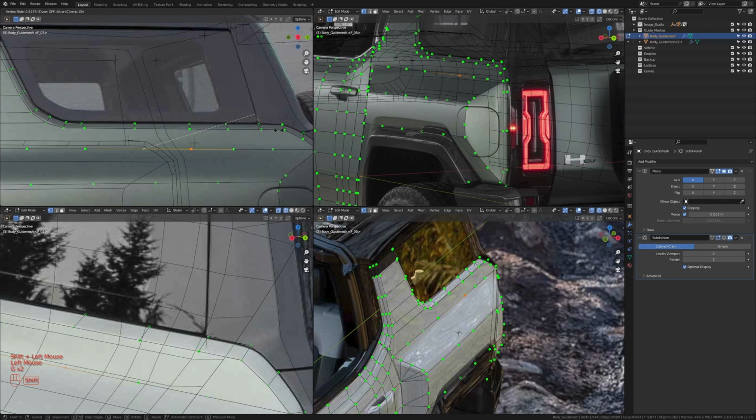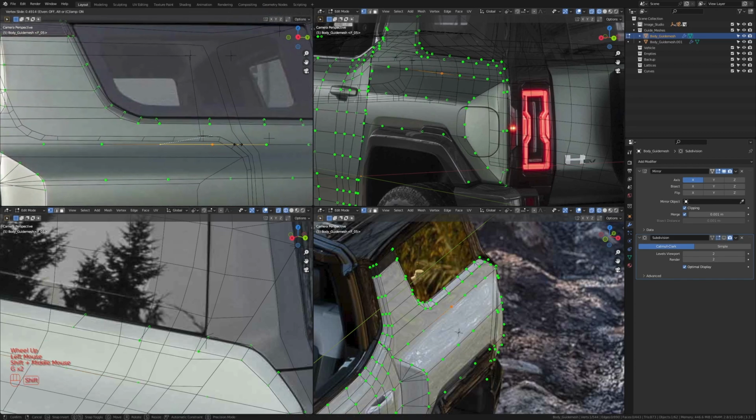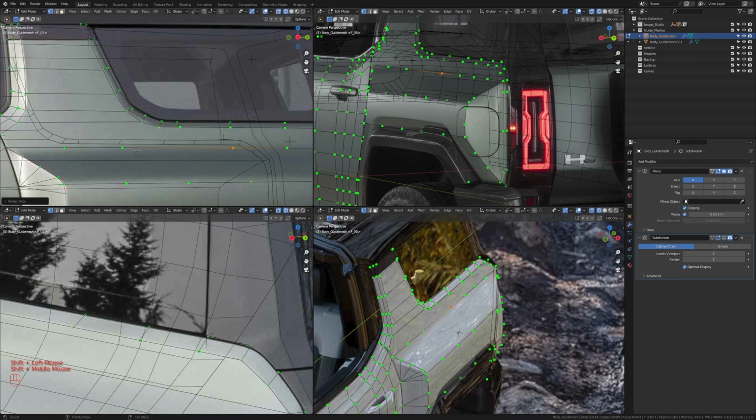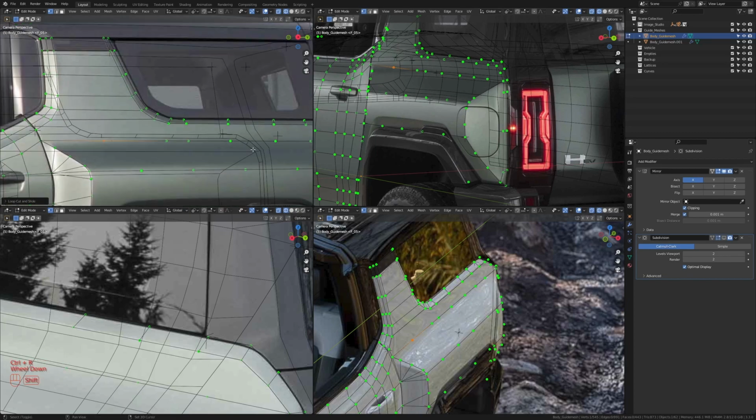I'll take that and then align it with this. And I'll take this and align that with this. Now finally I'm going to take this one and align it with this one right here. Oh, actually, let's take this one as well and align it with the one next to it. Very nice. I'm just going to put one more in here, like so.